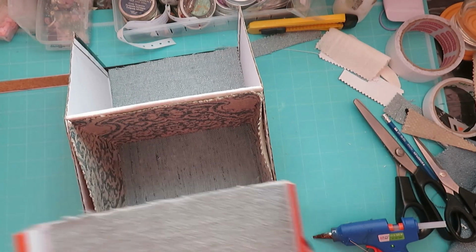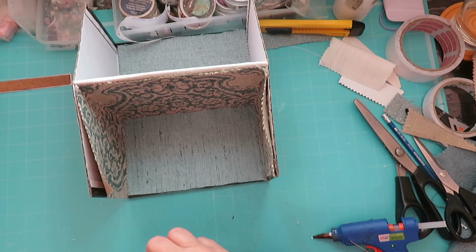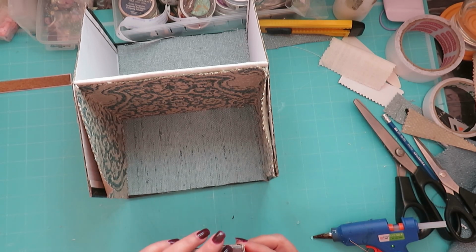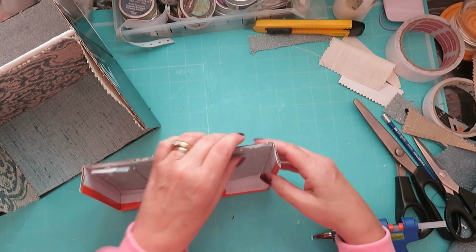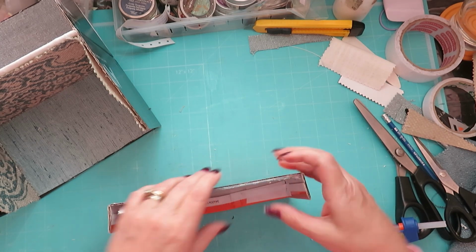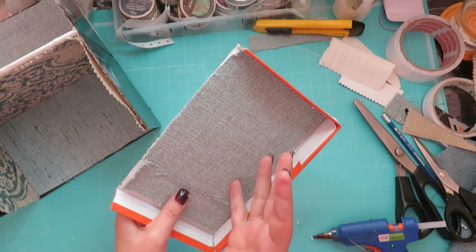There we go. So we have that done. And I also glued this one on, but fortunately it's easy to take off with the glue, because you're going to wrap the outer part in. Oh, and I was totally off camera there. So also don't glue this. I shouldn't have glued this all the way down. I will take it off so that the outside part will wrap around in to make it nice and neat. Okay, so I'll be right back.